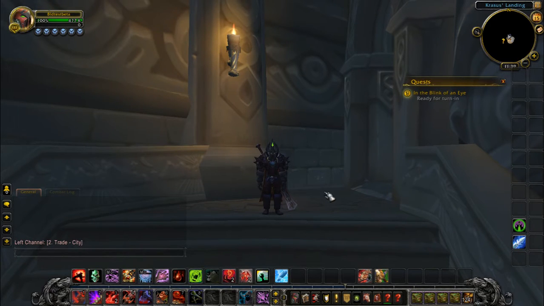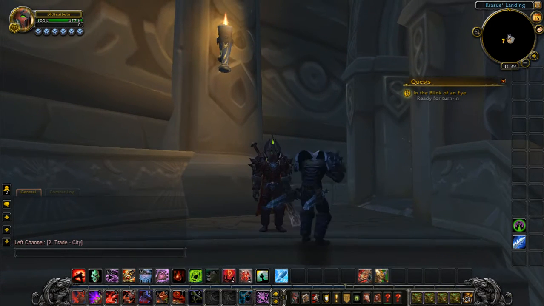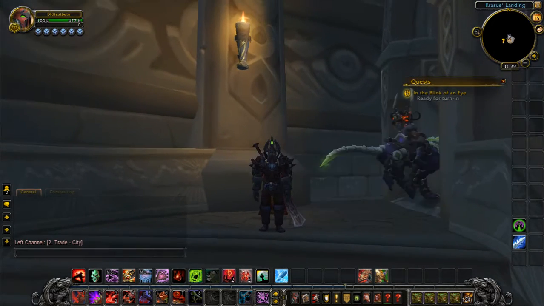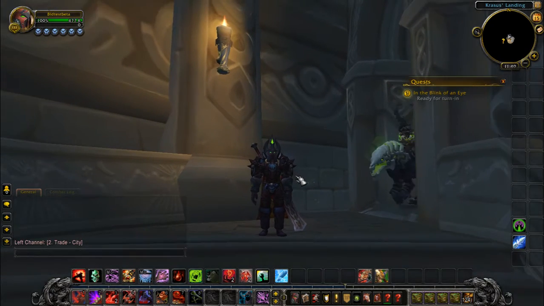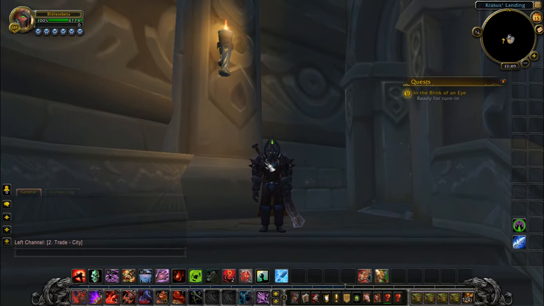Hello and welcome back to the World of Warcraft Legion beta. We'll be checking out in this video the Blood Death Knight. As you can see here, I've kind of gotten a little bit of transmog together to add some flavor to it. But before we start, I do want to mention I am on a template character, so I am in 680 item level gear. You may be way beyond that, so your experience may be a little bit different than mine.